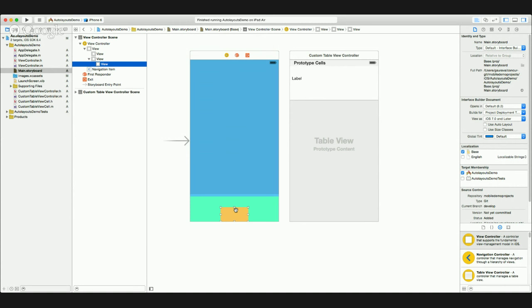Now in landscape mode, horizontally you have more room. So let's say you want to put this blue view on the left, you want to put this green view on the right, and the yellow view at some different position. You cannot do that using nib files, so you have to follow the code path to deal with those scenarios. And then lastly, I will deal with some complex, advanced auto layouts, where there are advanced features built in that you can use using the nib files or using the code, and I will take one example from there.